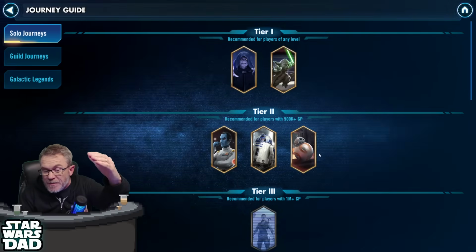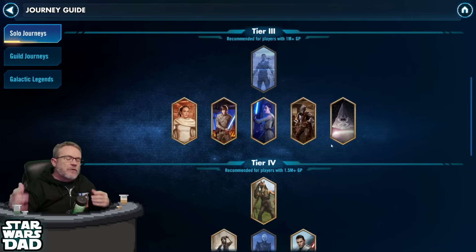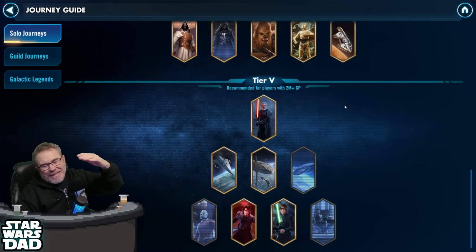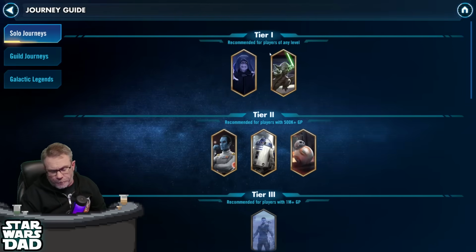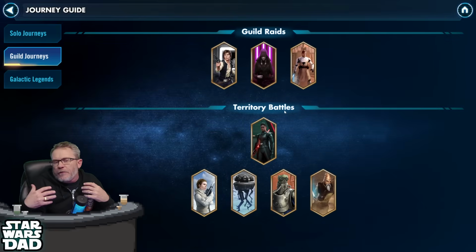The top ones are the easiest ones, and it almost always, not always, basically goes by level of difficulty. Easy at the top, hard at the bottom, not an exact match, but pretty close. Some of the older journeys are definitely easier than the new ones. There are guild journeys here. These change over time.